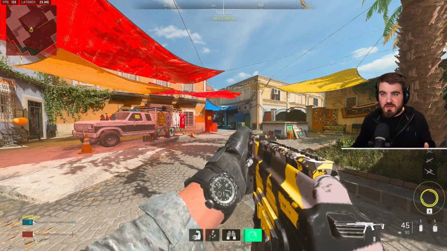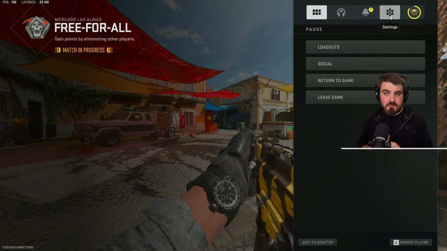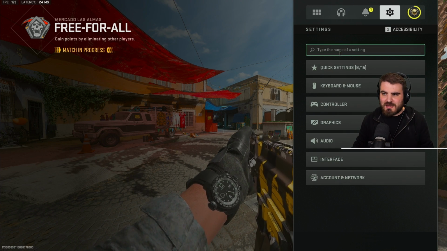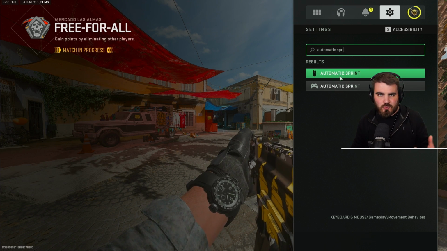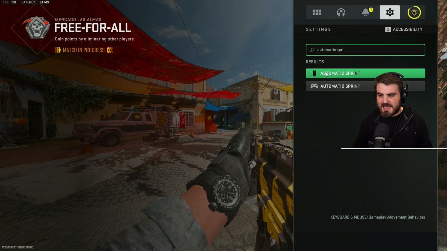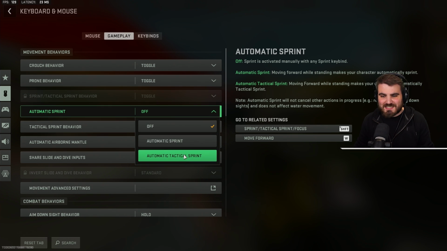So what I'd recommend that you guys do, and this is what all the pro players do, so follow what they do, you don't have to take my advice, this is what professional players of the multiplayer and Warzone do, is to enable automatic tack sprints. The way you do this is you need the setting automatic sprint. Select whichever one is good for you. It'll either be in your controller gameplay setting or in the keyboard gameplay setting area. And automatic sprint by default will be off. You want to turn this to automatic tactical sprint.